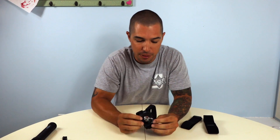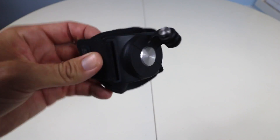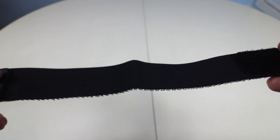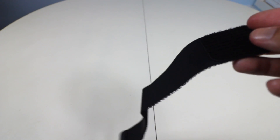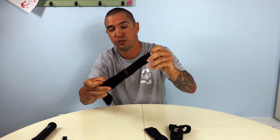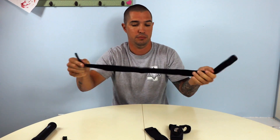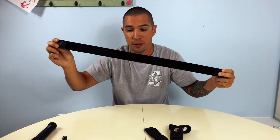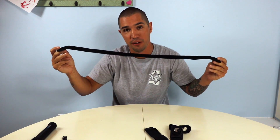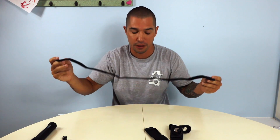Right out of the box you get a few different items. Of course you get the hand strap, you get another strap for your wrist, and you get a third strap which is extremely long — I guess this could be used to go on your leg or other objects that you would normally use a zip tie for. That's what I found it useful for and I'll get into that in a little bit.